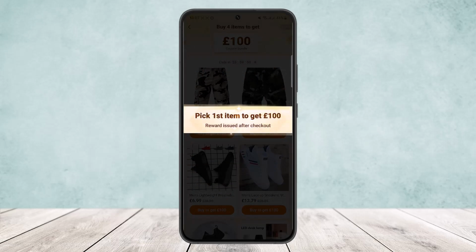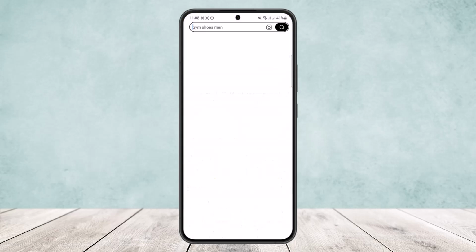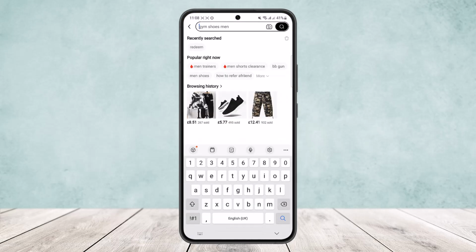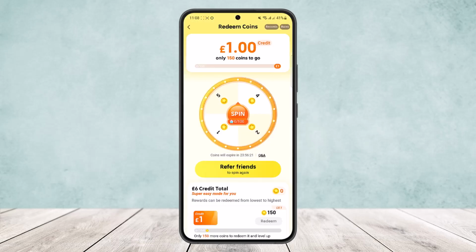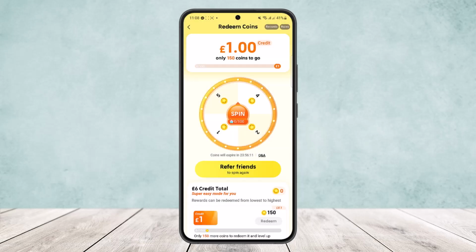Now however, if you want to get a free reward, here what you want to do is to get a free spin, at the search bar at the top you want to search in for redeem. Now if you simply type in for redeem, and you can see you'll get the spin. Now basically you'll have to refer a friend in order to redeem, so you want to simply tap on refer and you want to send an invitation to your friend, and if they join it using that particular link, you'll be able to get the free spin. So every time you send a refer and every time you join, you'll get the free spin. So this way you can get free spin in Temu.